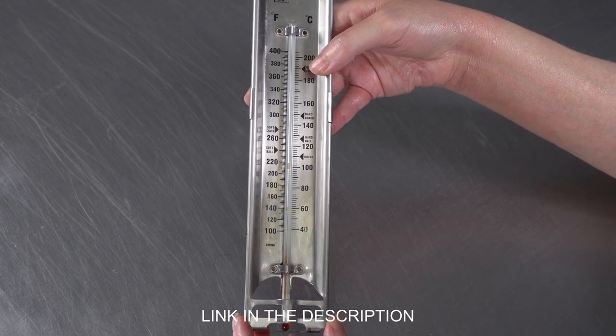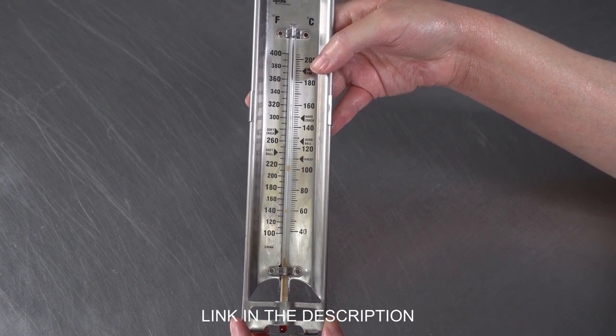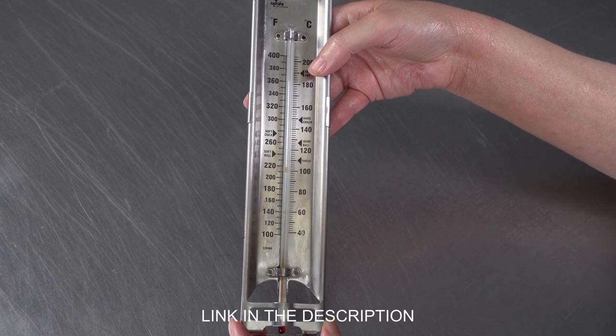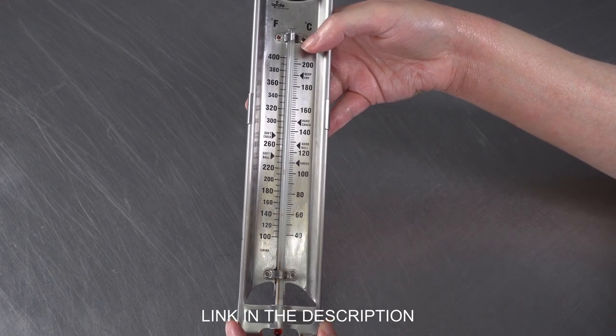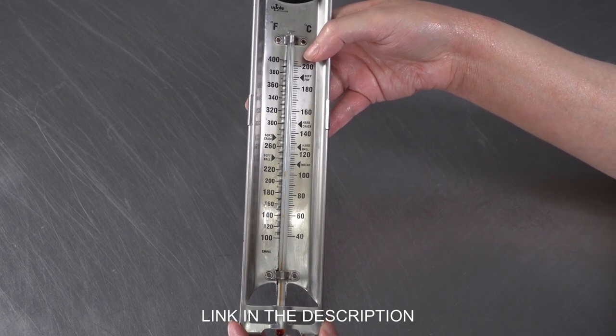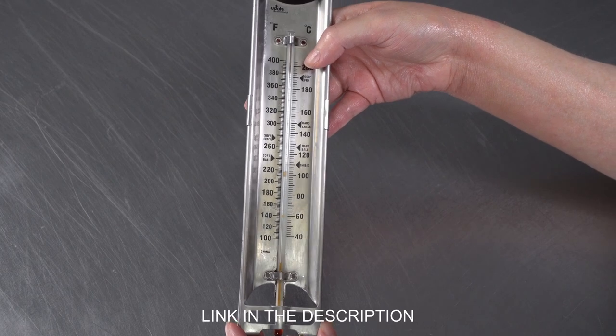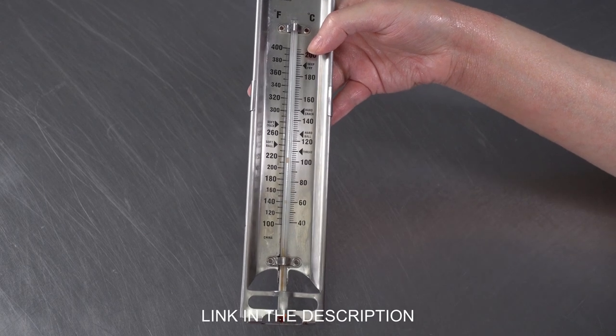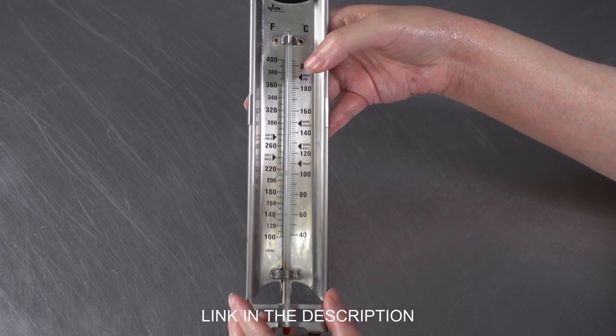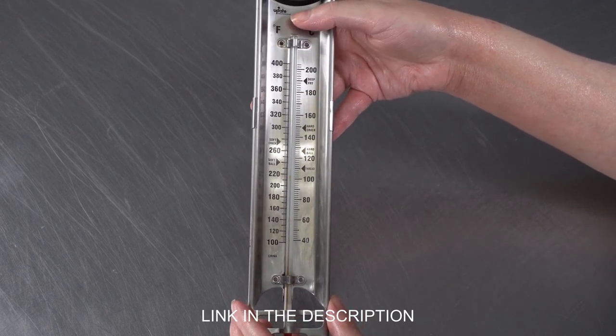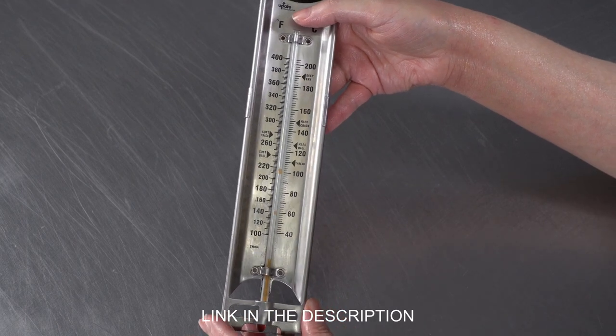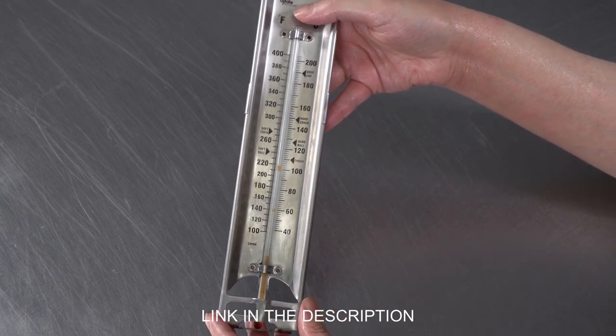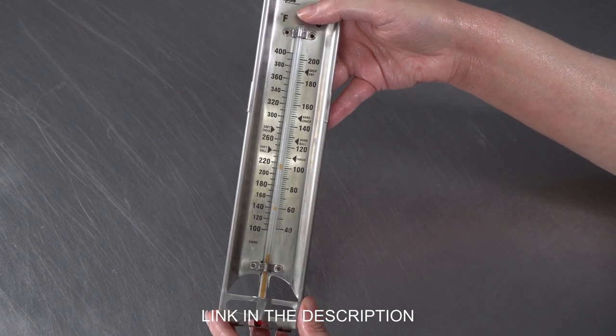Whether you're making a nice caramel, or we use these often when we're doing things like marshmallows or some other fun little treats, they're a really handy tool to have in the kitchen. We even use them when we're doing things like Swiss meringue, where we're looking to heat up our egg whites to a particular temperature to make sure that we're killing any bacteria. So this is a really nice thermometer to have on hand if you do lots of baking and you want to get into making some more complex sweets and treats.